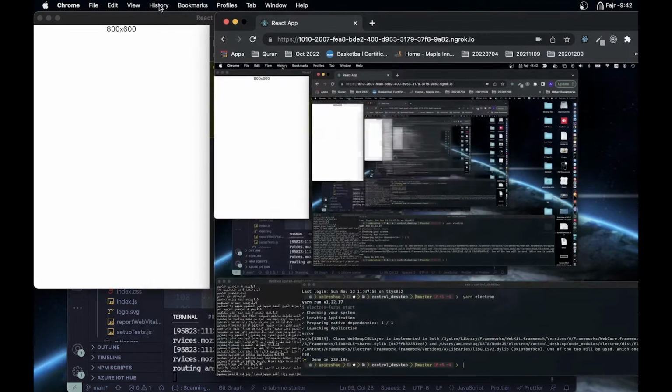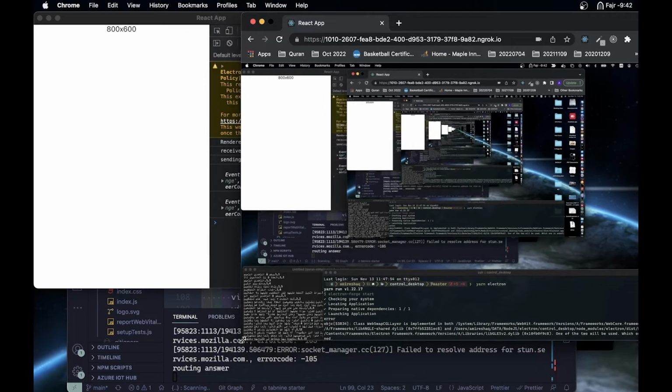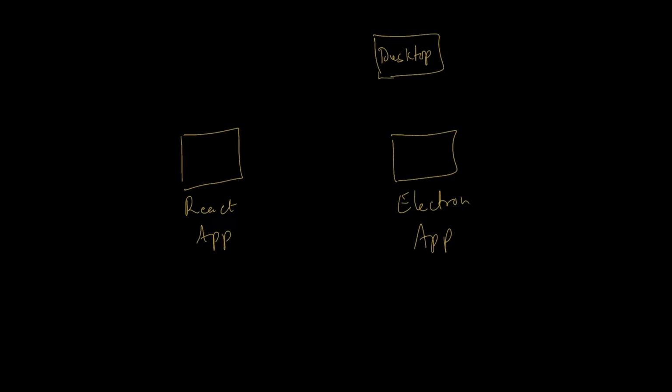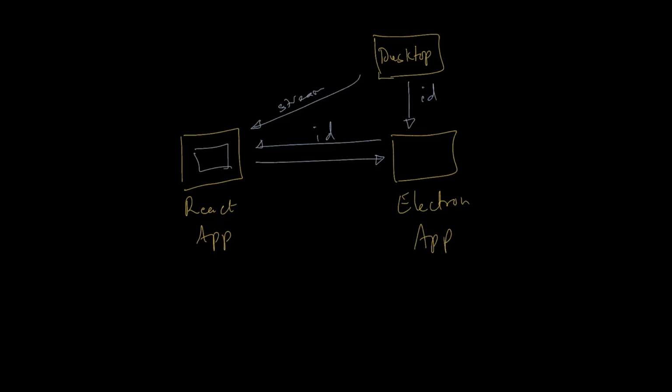And you'll notice that in part 1, what we did is we created an Electron app and a React app. We loaded the React app into the Electron app, and then we got the screen ID of the desktop, or whatever multiple screens you might have. We sent the ID to the React app, which is the renderer, and we used getUserMedia to get the desktop stream, and we got to view the desktop within our React app. Okay, so let us now go and have a look at what we are going to do in part 2.